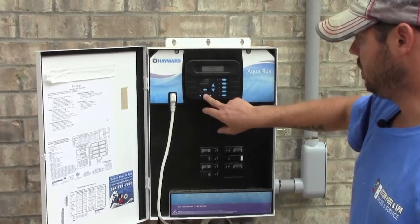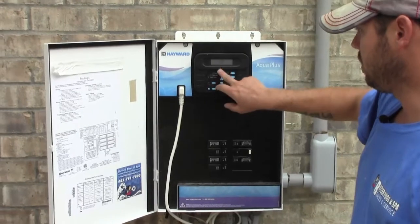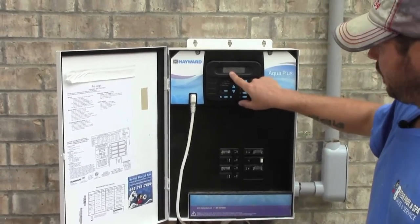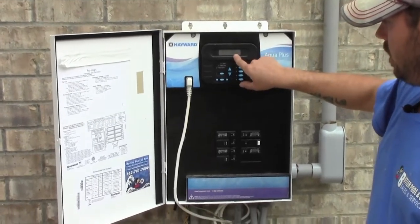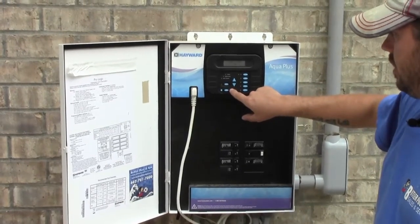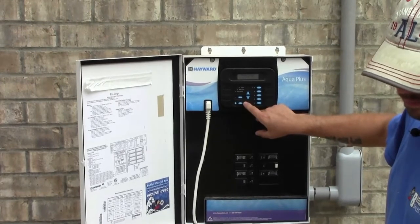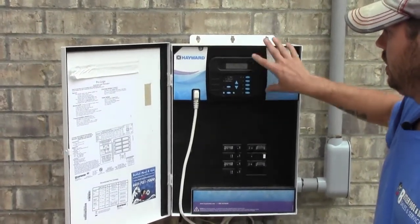You can also hit this menu button, scroll through. Say if you want to go to timers, you can go to timers, hit the right arrow. Their time is set, their pump comes on at 8 o'clock in the morning and goes off at 6 o'clock in the afternoon. You usually want it running 10, 12 hours a day during the summertime when it's hot.